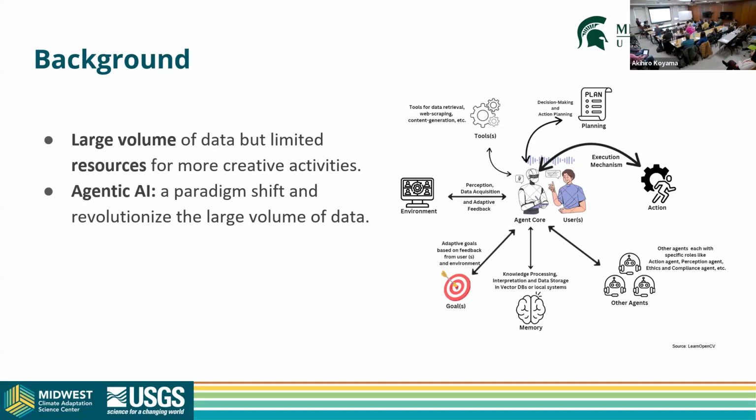But agentic AI is a paradigm shift, a complete shift from the existing limited research capability, revolutionizing the analysis of large volumes of data. If you look at the figure, human involvement is only in one task, and the rest of the tasks those agents can complete. So we can achieve an incredible level of efficiency in the research we do.